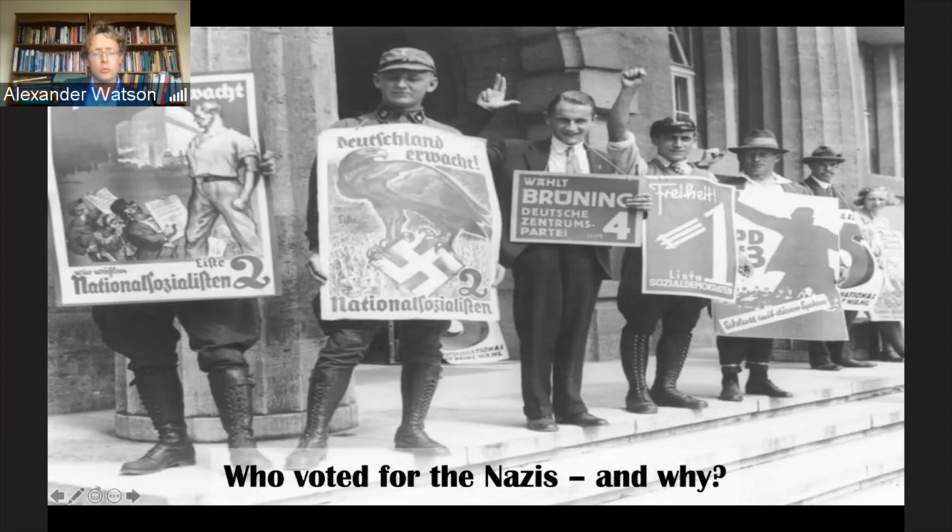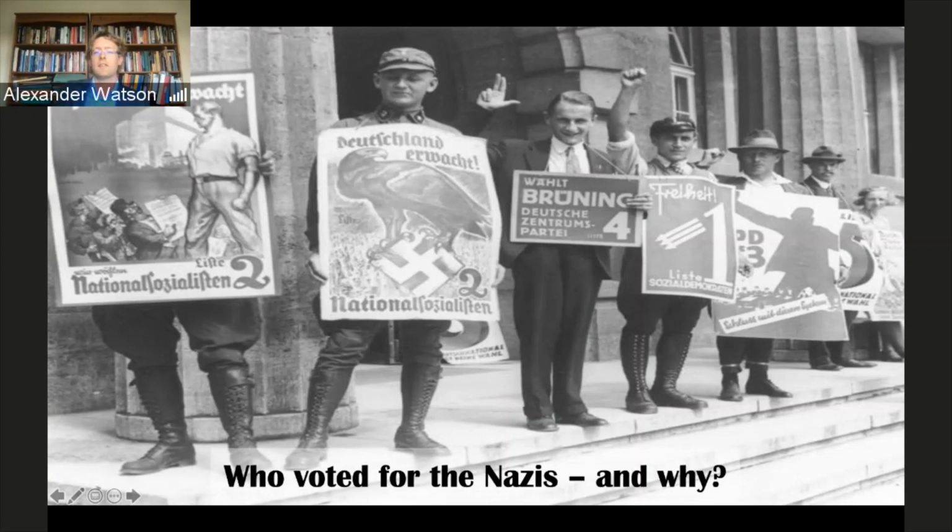Because, of course, not all Germans did vote for the Nazis. Many Germans didn't. And I like this image that I've got on the screen now, because I think it says a couple of things about the end of the Weimar Republic and democracy in interwar Germany. First thing is it shows the sheer range of options that Germans had. Germans were not short of political options, of political parties to vote for in the early 1930s.